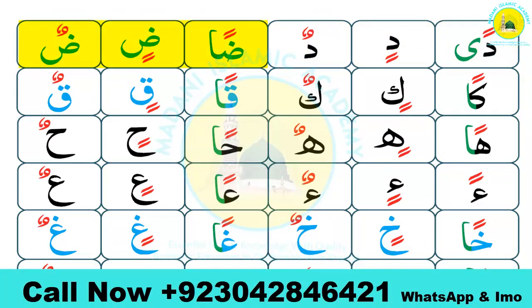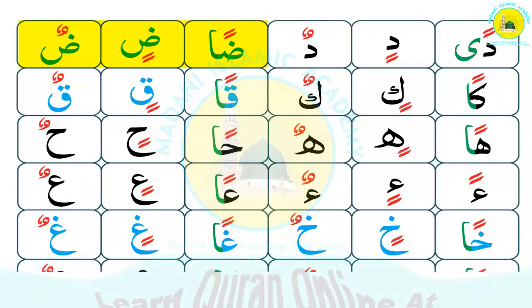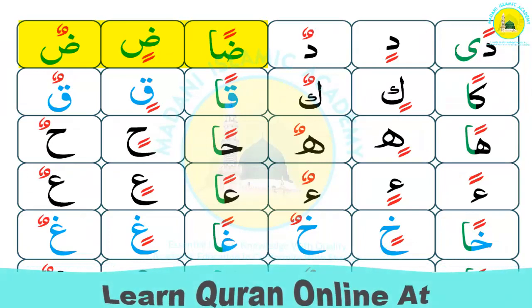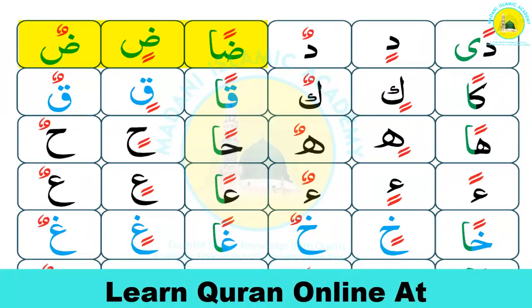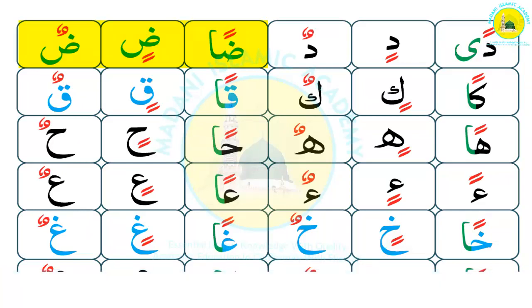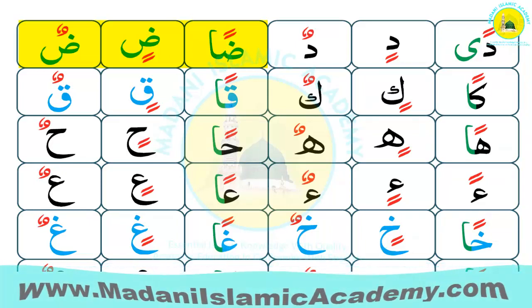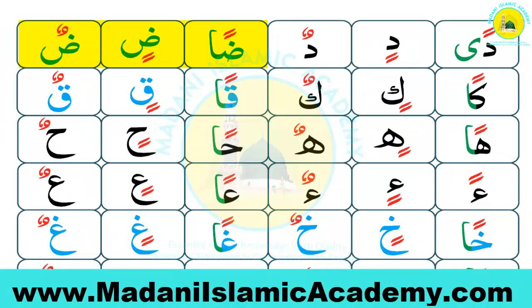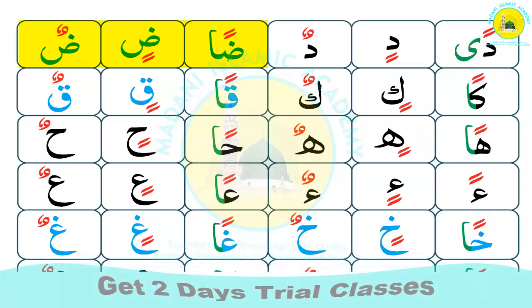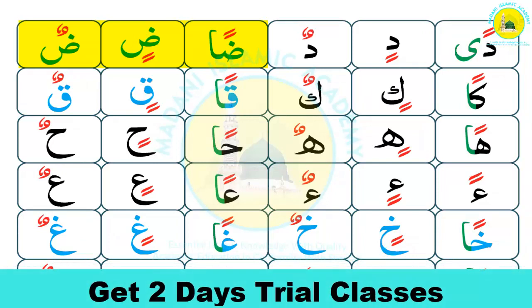ضاد. Remember how we read the ضاد? From the side of the tongue touching the upper part of the mouth. ضاد دو زبر ضن. We're not going to read as ضا دو زبر. You have to read the letter complete. ضاد دو زیر ضن. ضاد دو پیش ضن. ضن ضن ضن.